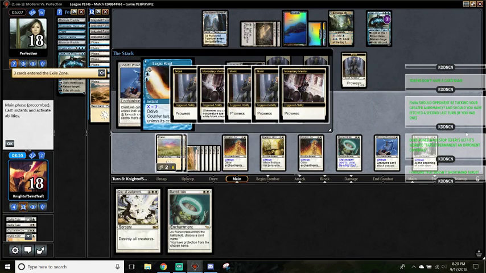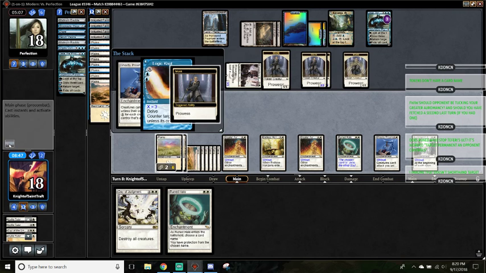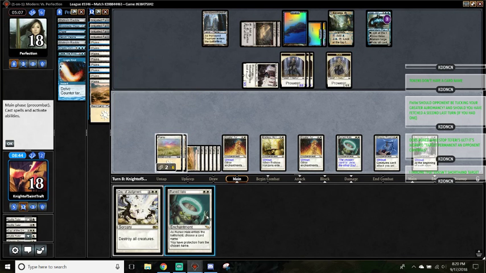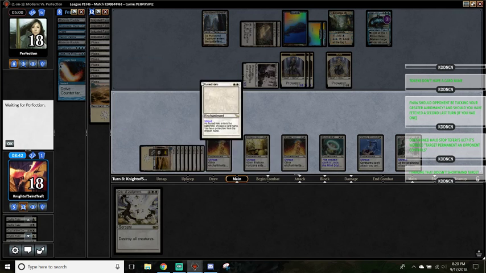Logic Knot for a billion. Sure. Yeah. Just gonna click through all these. What is another thing that they could have target me or deal damage to me? I think Monastery Mentor is still correct.